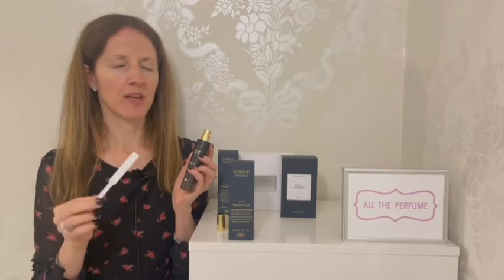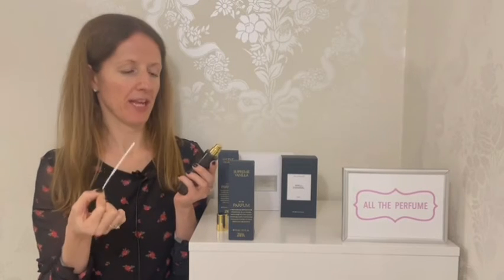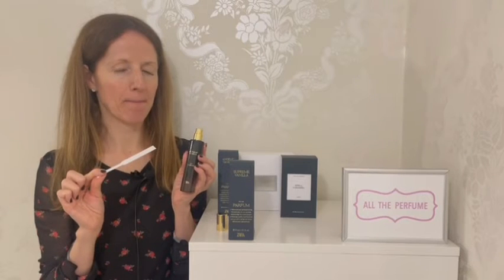And I'm reminded of my Kayali Vanilla Oud, which I talk about a lot. I talk about it as a perfume that I just pick up and top up my other fragrances with. I walk past it at home where it's displayed and just layer it over other things to get that extra comfort of an evening. And this is what Supreme Vanilla does for me. It's so great for evening and winter wear, I think. And I know we're heading out of that time now, but it's one to buy and put away.